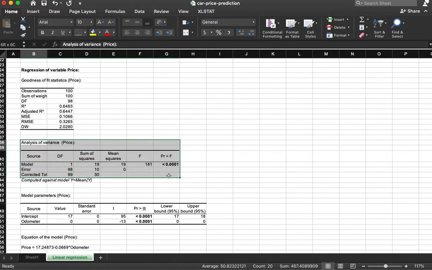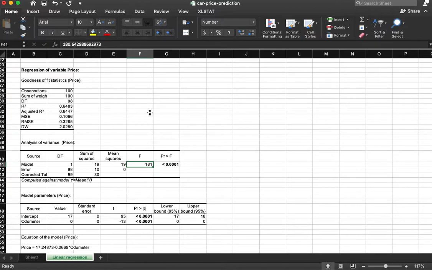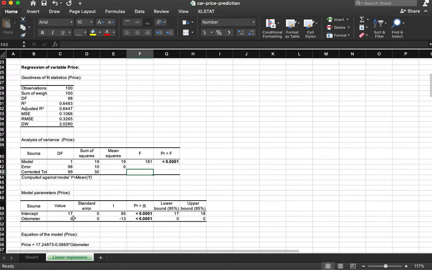The next block we have is an ANOVA. And this is telling us overall if this model is worth anything. We look here at our F statistic, and this is saying whether or not all of our coefficients are actually equal to 0. And because this value is very large, we would conclude that it's not the case. We would reject the null hypothesis that they're equal to 0 and conclude that this model could be useful. Just going to add some decimal points here.